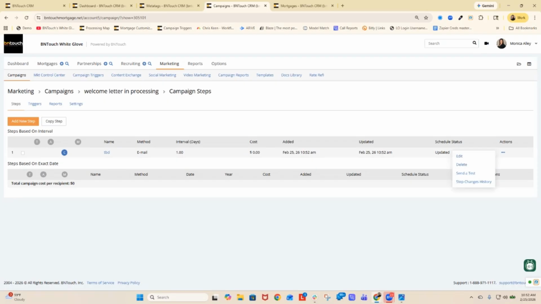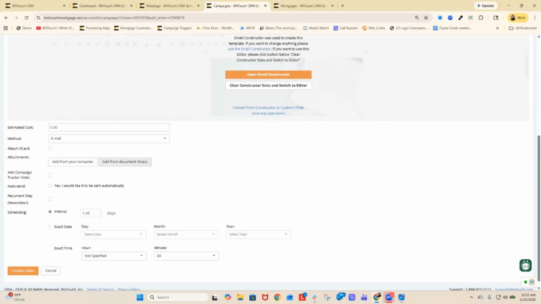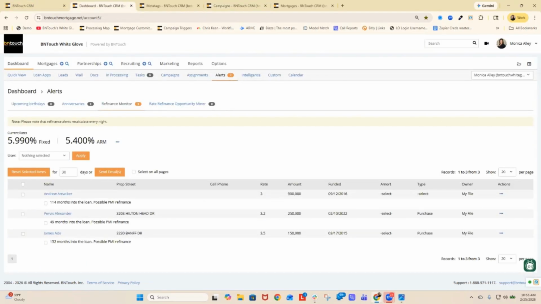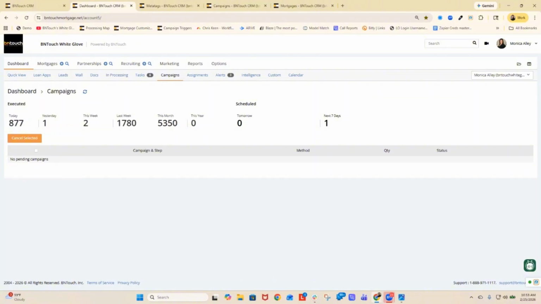When you're in the email creation, okay, there's a few different things you're going to want to make sure of. If you want it to go automatically, you're going to want to make sure that the auto send is on. If you want it to go to your campaign dashboard before it releases, you remove the automatic. Some people like to do that until they feel comfortable with the automations. That's totally fine. You can come in here and remove that button, okay? And then your campaigns will populate in your campaign dashboard here instead of automatically sending.